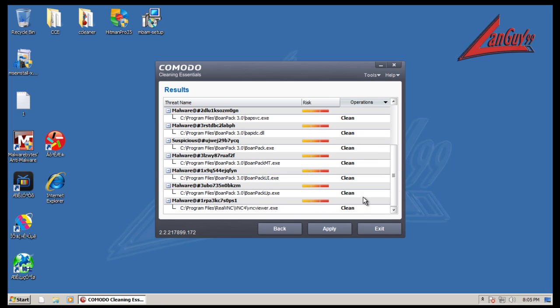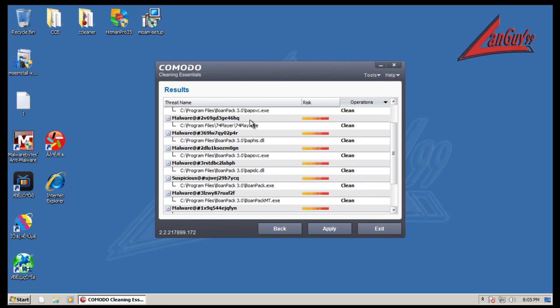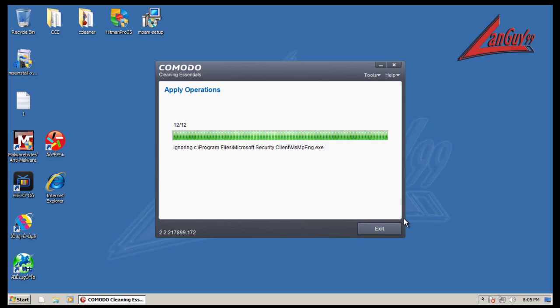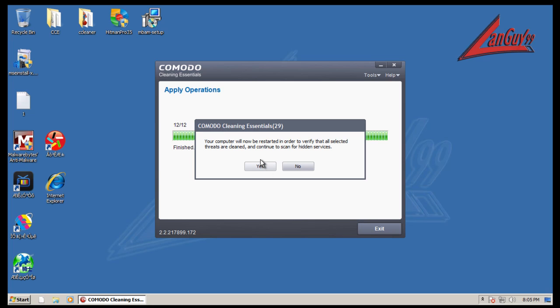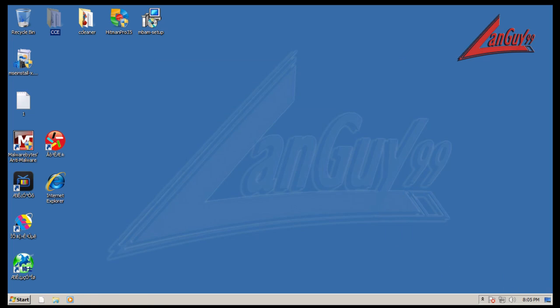And let's see, RealVNC, there's a leftover. What else? And the 74playa.exe. So we'll clean them all up. Probably ask me to reboot, so I will be back when it's done rebooting.